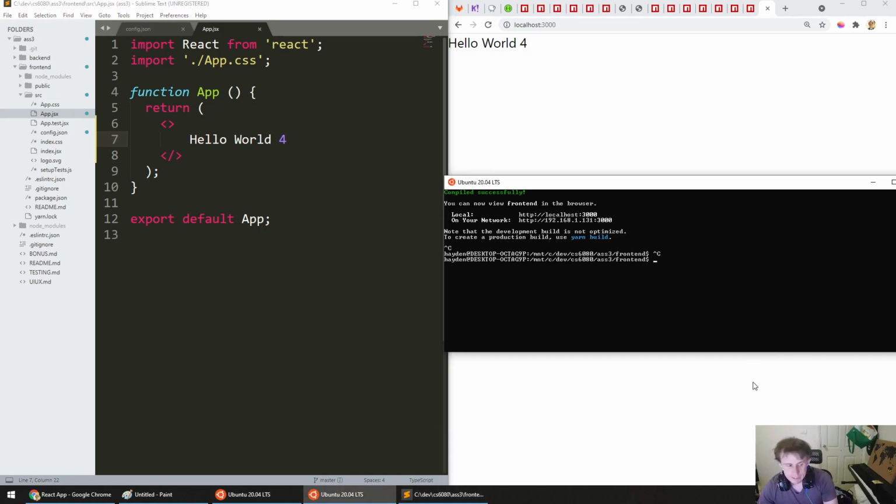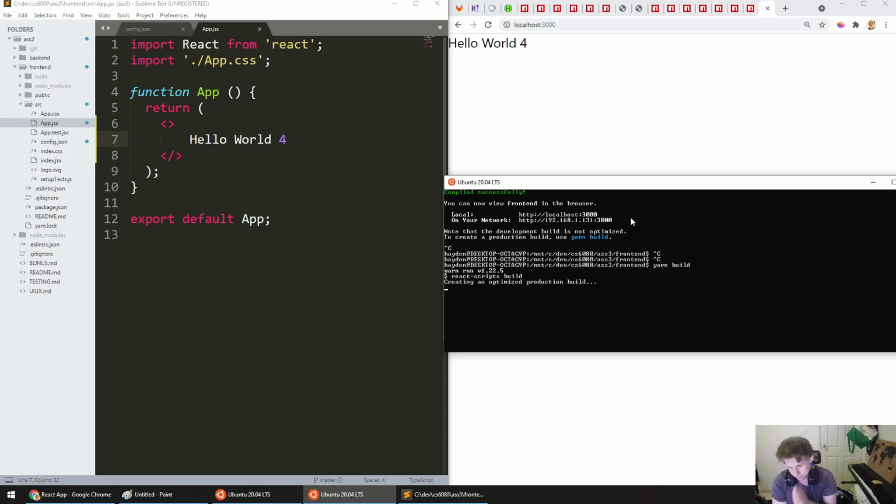When you're finished with a React app, when you actually deploy it, you don't actually use yarn start to spool up this stuff. You actually do yarn build. And what yarn build does is it takes all of your React code and it transpiles it to vanilla JavaScript. Basically, it converts your assignment 3 code into assignment 2 code. It can take a long time for large projects.